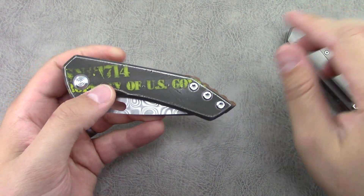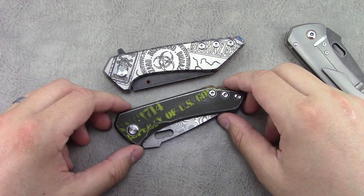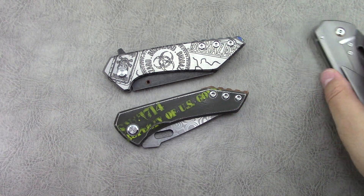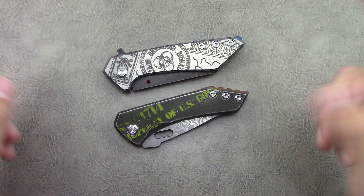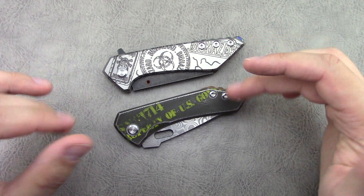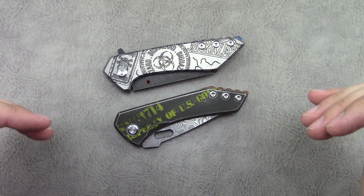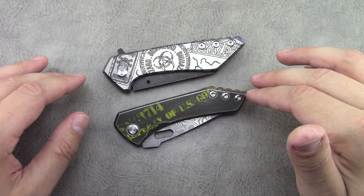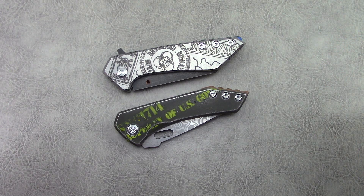This one's super clean. To be honest, I really like his laser work. When you're into knives for a long time and you start to develop a sizable collection, you've got your users, you've got your custom pieces, and at some point you might delve into art knives. Someday I will have a custom knife with custom engraving done by a master engraver — I'm not there yet, I don't want to spend that type of money yet. But this is kind of like my segue into that world — it's something that gives the same look or feel to me personally, and it's something that I'm not scared to carry.